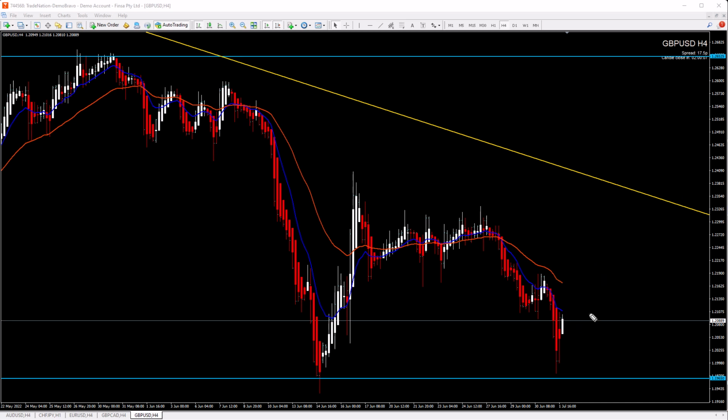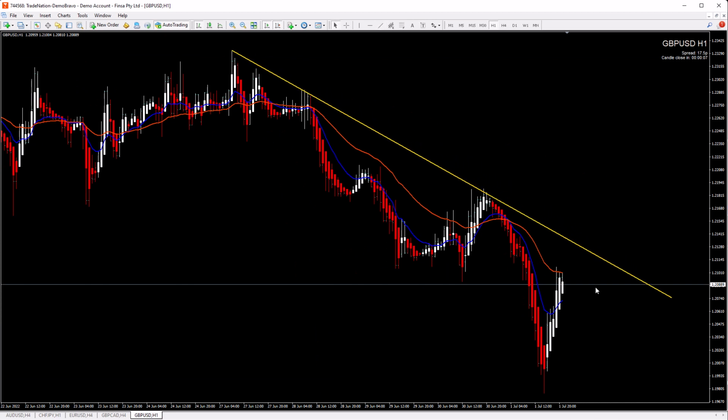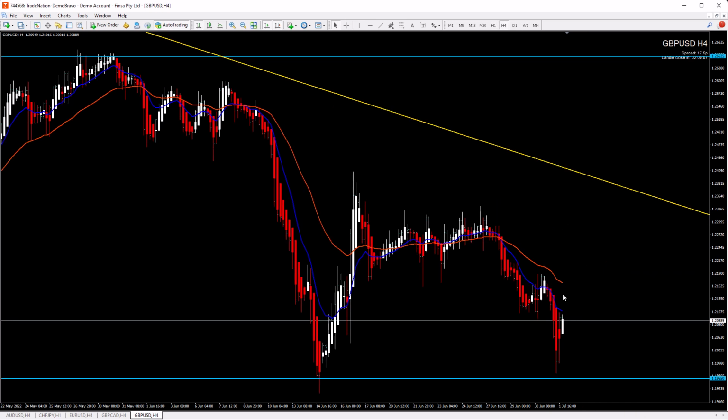Because like I said, you can get a setup on the 1-hour chart here, but there will not be enough room for price. Price will just retest and then make this, and you will be surprised why price didn't go up if you had a trend line breakout. Simply because our chart was not ready to go long, and we still have to keep in mind that if we take a long here on the 1-hour chart, we trade against the 4-hour chart and daily chart. So we have to keep this in mind.